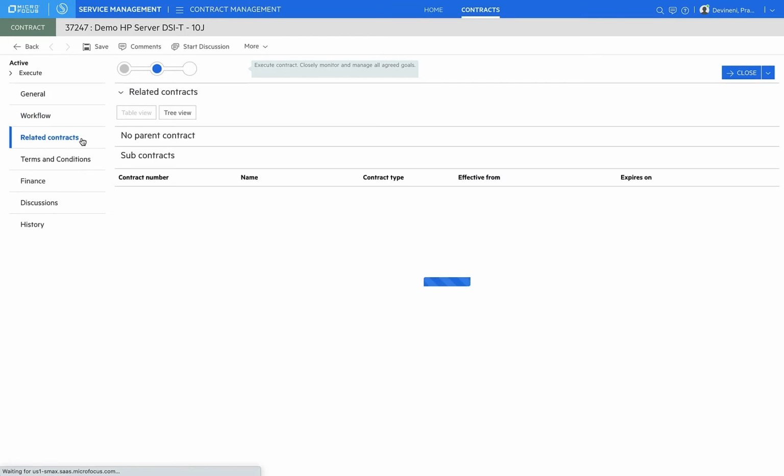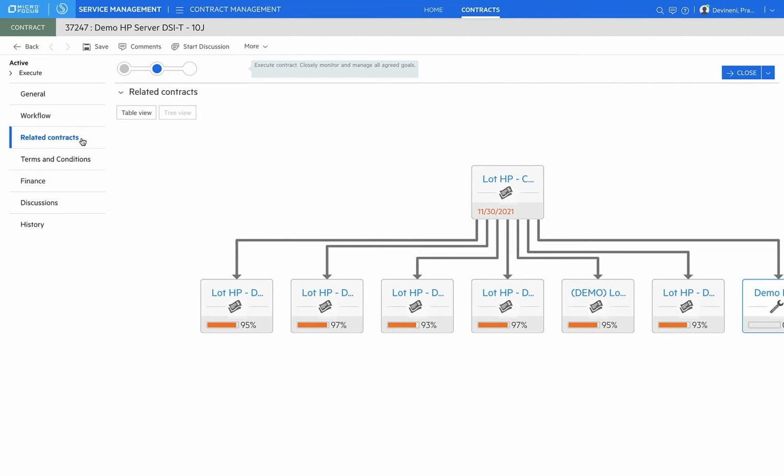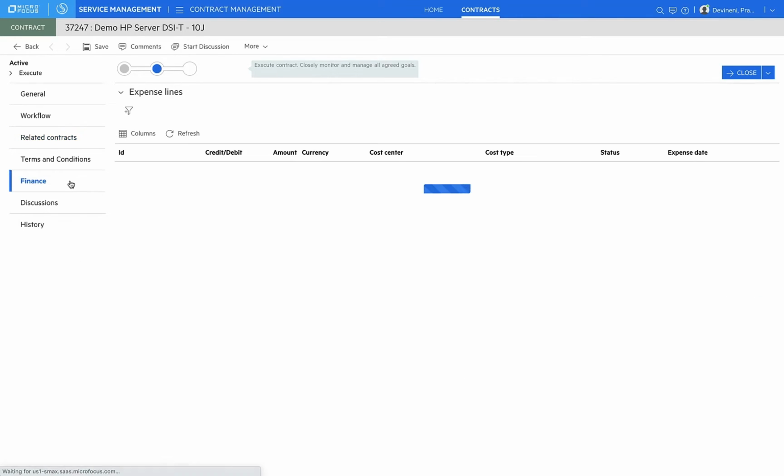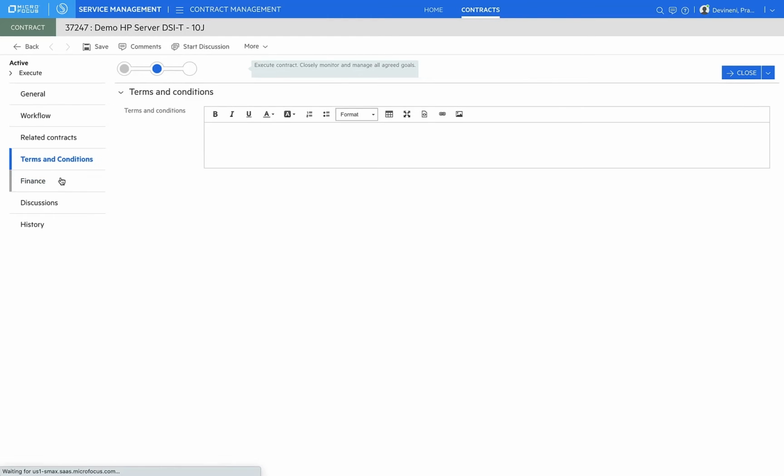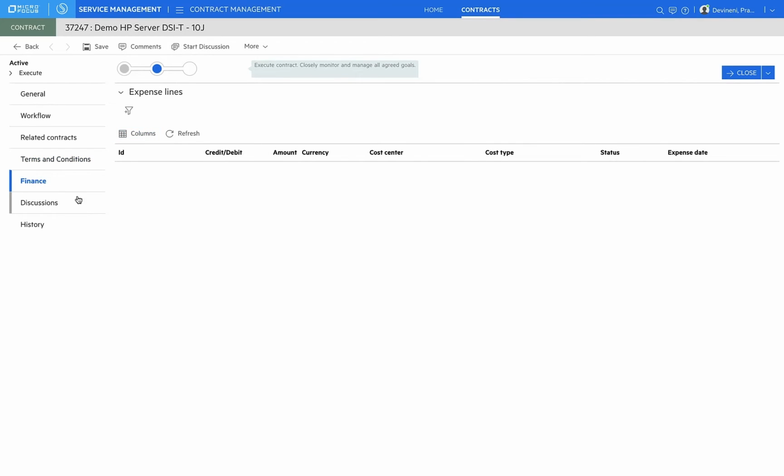You could also manage all the related contracts that are associated. Like if it has a parent contract, you could see the parent contract, and you could see all the related contracts that are associated with it. Any T&Cs could be put in here. Also, any financial information related to this contract could be put in here, like if this contract is being used by multiple devices and it generates expense lines, you could manage all of that from here.